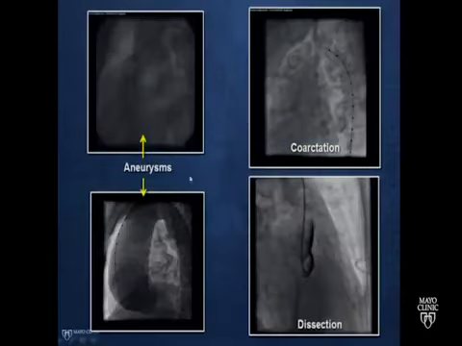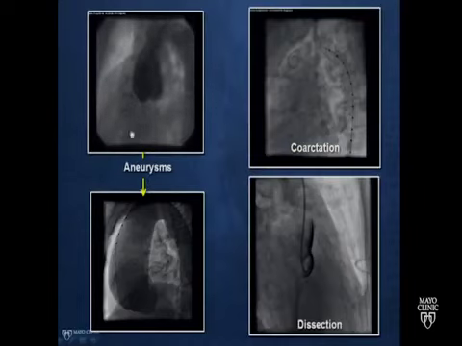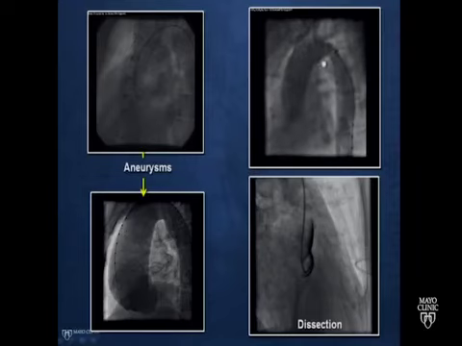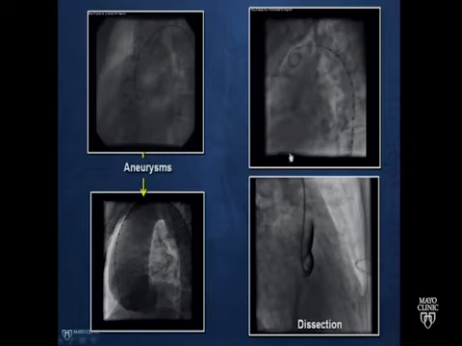Here's some examples of aneurysms that they might show you. Here's an aneurysm of the root. There's another root aneurysm. One thing to keep in mind is that, remember, as we get further from the root, the vessel should get smaller and not bigger. Here, this one gets bigger and then gets smaller. I believe Dr. Sabako will show findings of coarctation in her session. Here's an example of an aortic dissection with dye hang-up.